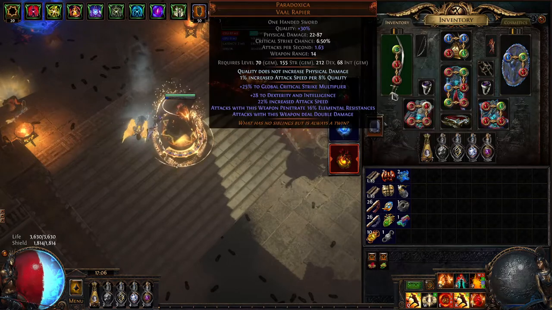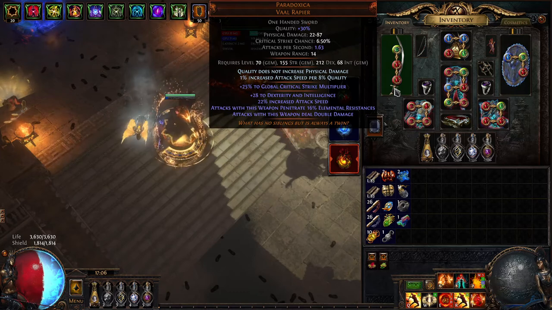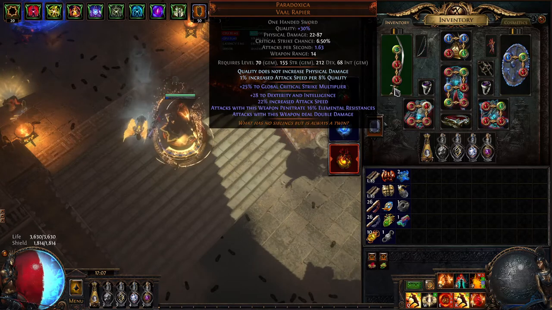So I'll give you an example. You are definitely going to go Paradoxical. If you don't go Paradoxical, you lose a huge bunch of damage. So that is, without question, you will go for it. Whether or not you get the Ellie Pen is up for grabs. You might not be able to get the Ellie Pen, but that's fine. I think as long as you get the attack speed with the Dex and Intelligence, your Paradoxical is cool. So just get that mod. You don't really need the Ellie Pen. Okay, so that's just one thing.